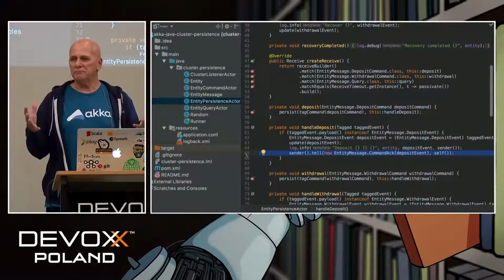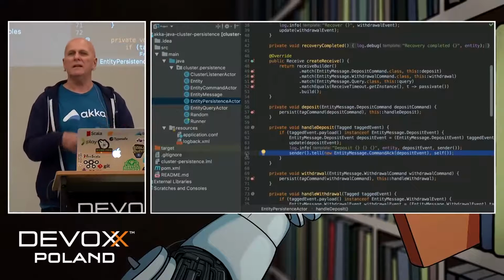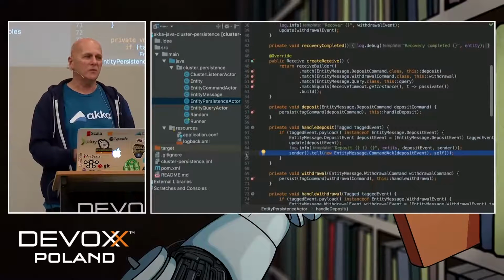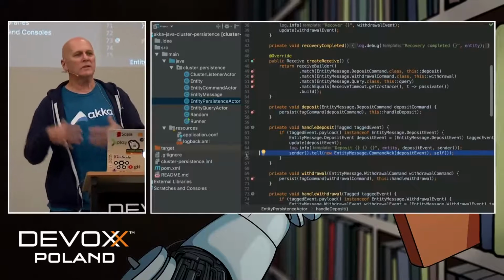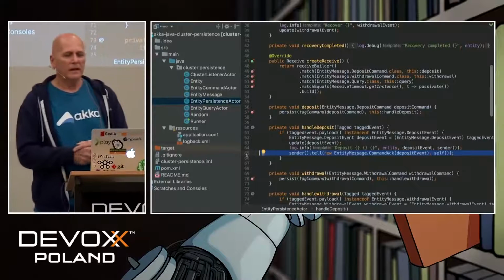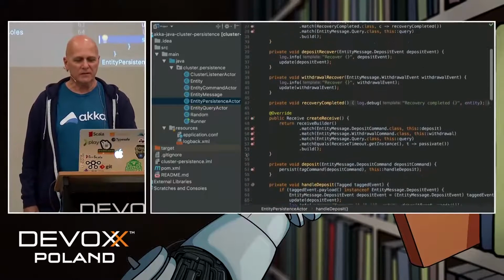So that's kind of the plumbing that's happening, where commands are coming in. They're being validated and translated into events. The events are being stored, and the actor updates its state. Like, what's my current balance? Or what's the current state of my order? Or whatever your entity happens to be. And also, there was another message here.